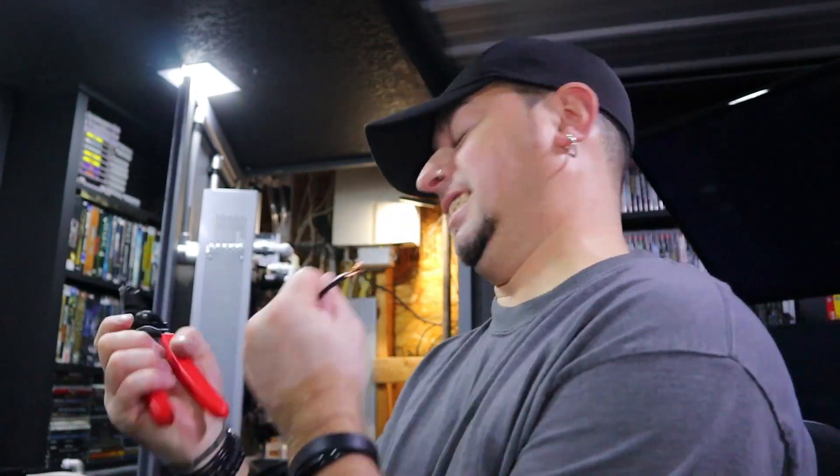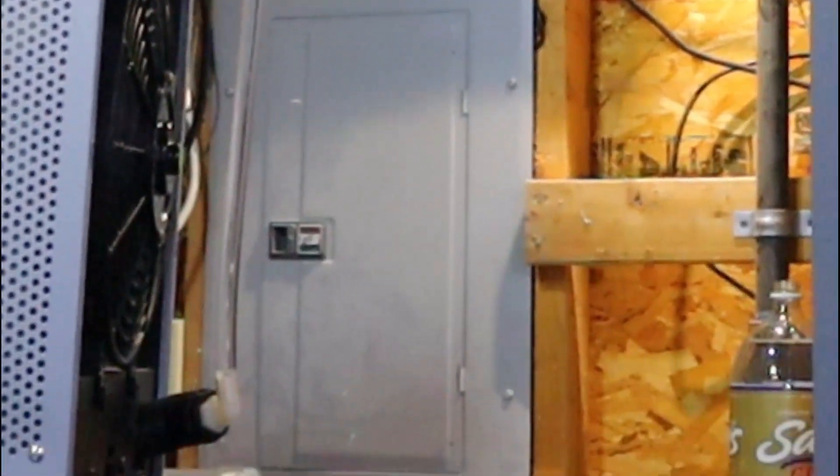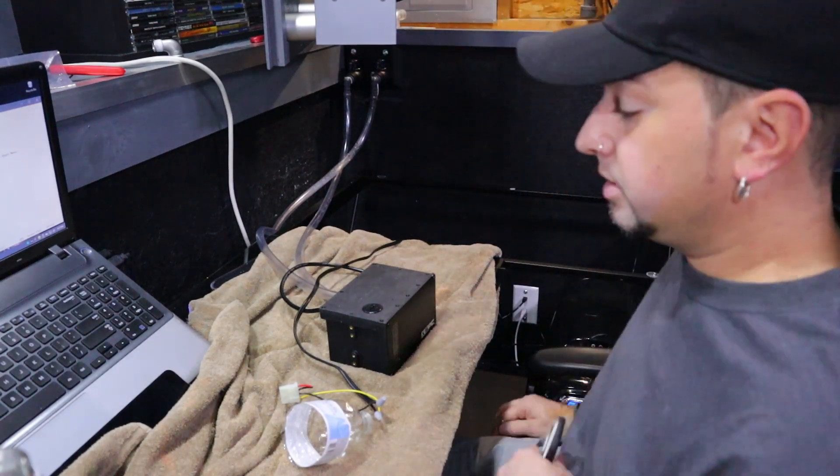Look what I just found — a pump! I don't even remember buying this. That's awesome. What I'm doing here is stripping this out because I need the pump over here to feed it with water. I'm splicing a wire so I can connect it to my power supply to get the real force going. I think now it's fine and we can start this project. I know I've already got two liters in here.